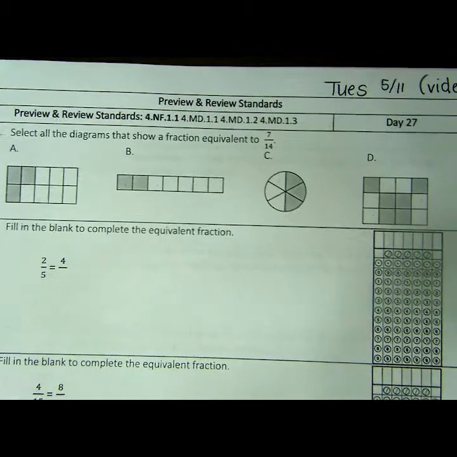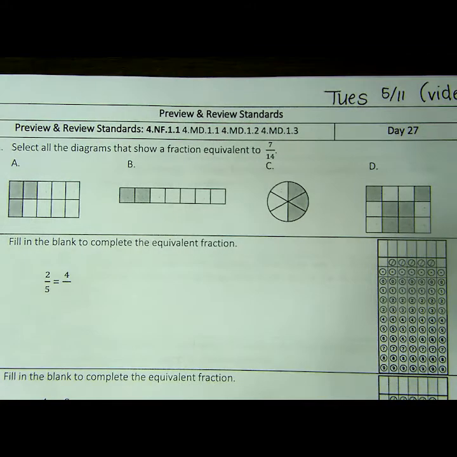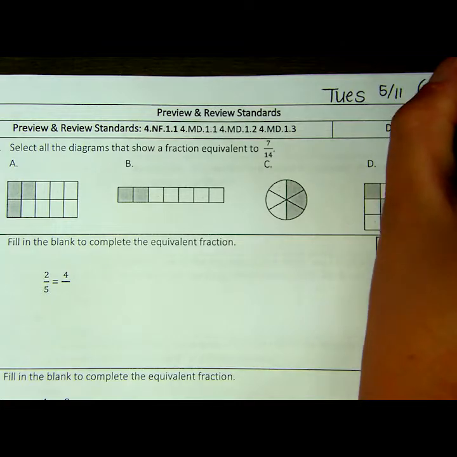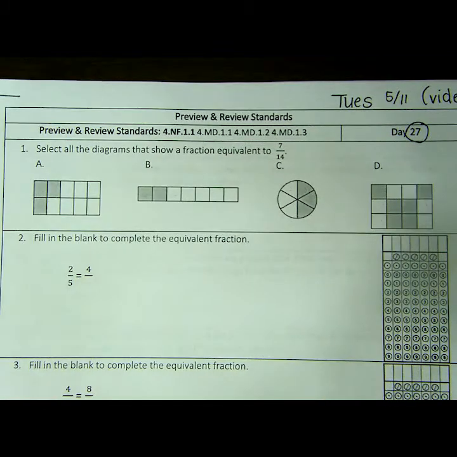Great. So today we are going over day 27. This was the work from Tuesday. You may have noticed the days went slightly out of order, right? We jumped from day 25 to 27. So that is correct. They're just a little bit out of order, and that's okay.